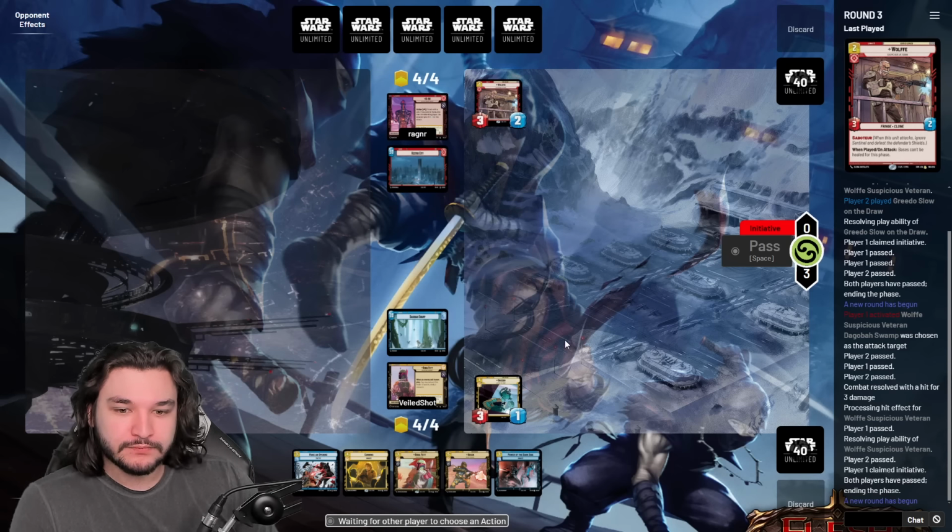Cantina Braggart. Okay, I'll just play a Boba Fett. I mean, Cantina Braggart is just absolute garbage. We are not threatened by a Cantina Braggart, I will say that much. And that's exactly what I was saying earlier: if they're the aggressive deck and they're not deploying their threats, then we are in a very good spot, as we really don't have anything to worry about whatsoever.